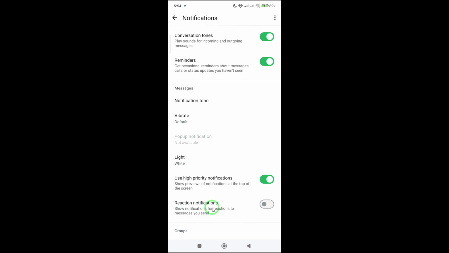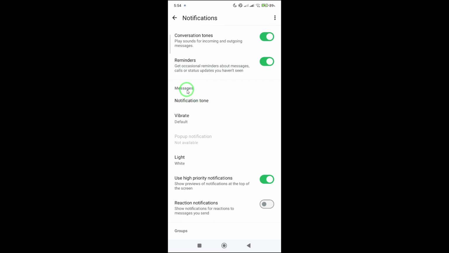From the menu, choose the option labeled Settings. Inside the Settings menu, you'll find different categories that allow you to manage your account, chats, and more. The one we need today is Notifications. Tap on Notifications to move forward. Now you'll see several sections for message settings, group notifications, and call alerts. Focus on the message notifications section.